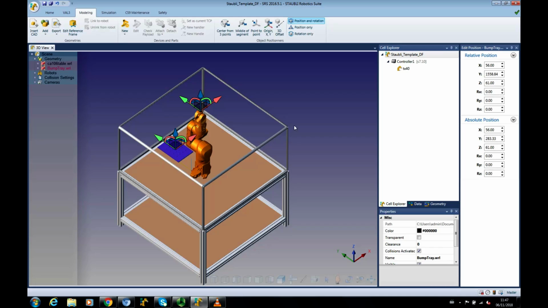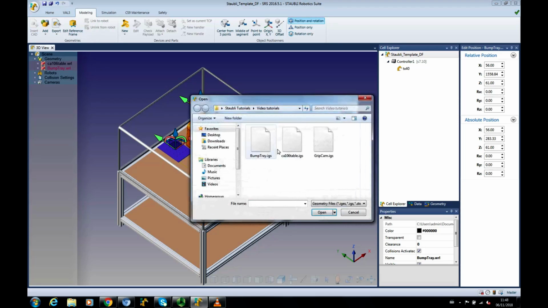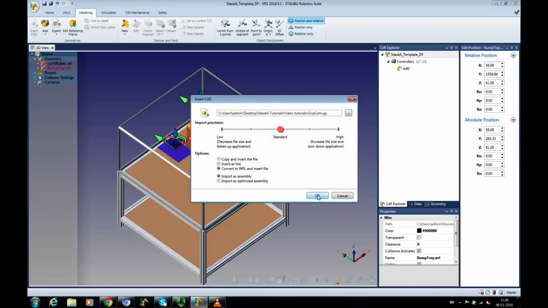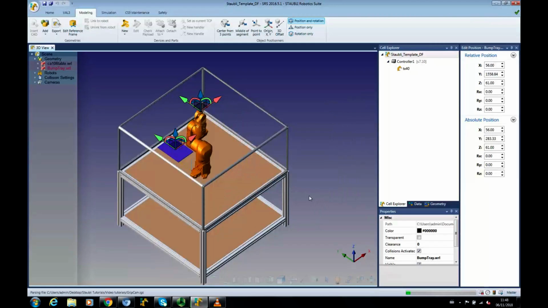Save the work again. What we now need to do is our robot hasn't got a gripper. So we need to import the shrunk gripper. So insert, and we've got the grip cam. Open it up, leave it. Now this model has come from the company that we bought the gripper from. But what Chris Staines has done is he's added these sort of fingers, if you can imagine, on the end of them. So you can see it's slowly coming in, a more complex model.